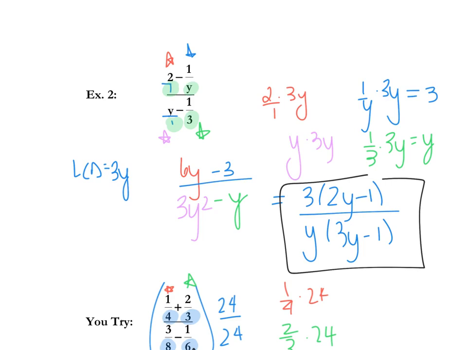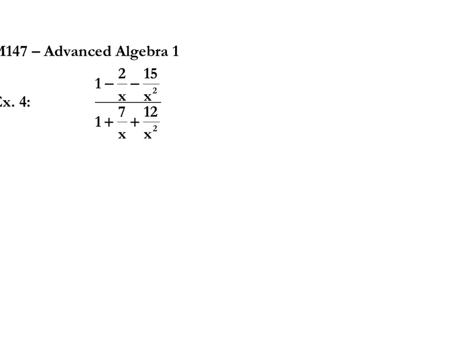All right, let's go to the next page, and actually the last page of the notes. And once again, we need to find the least common denominator of the entire complex fraction. So this is just over 1, this is just over 1. So we need to find the least common denominator of all of these. So numerically, it's just going to be 1 and then x squared. So the LCD is x squared. So multiply top and bottom by x squared over x squared, so we're not changing the fraction.